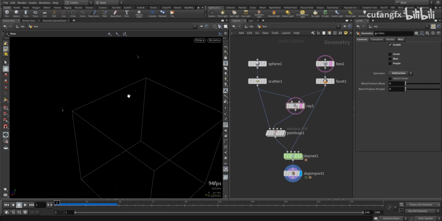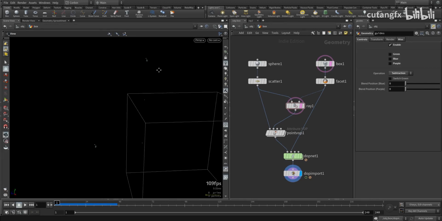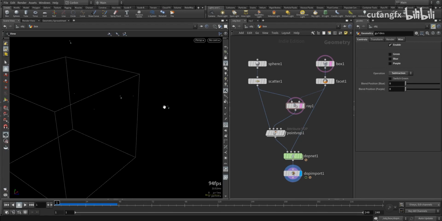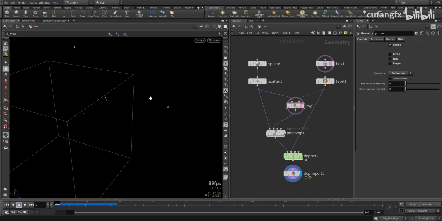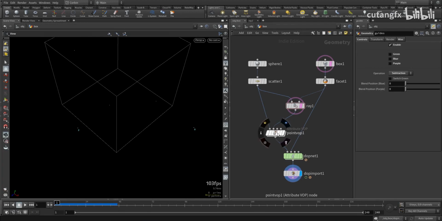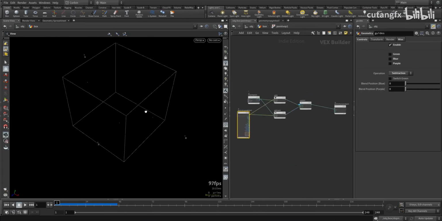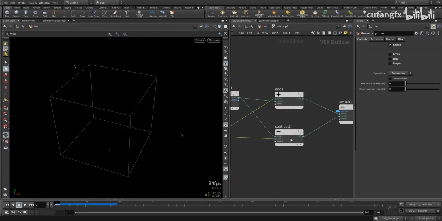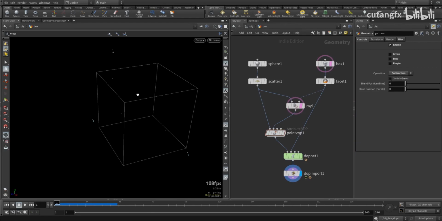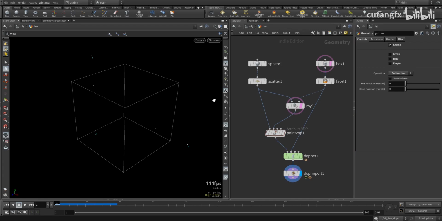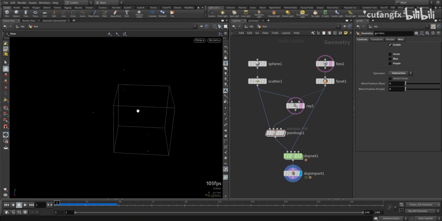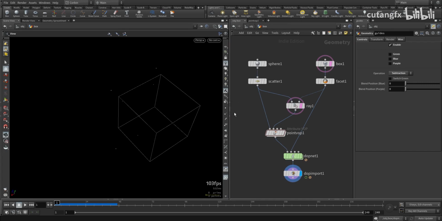So here, if I switch on my point numbers, you can see the difference between the point versus where it wants to be, its nearest position on the surface. Same as with this one over here, it has a little point on the surface where it is the nearest position. And what I'm doing in this point VOP is I'm comparing those 2 positions. In one scenario, I'm adding them, and in another I'm subtracting them. And that's what I'm going to be showing you here, switching between addition and subtraction to show you the different results that we get, and why we use subtraction to calculate essentially delta. So it's like the difference between one vector and another.